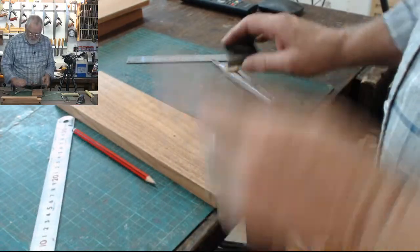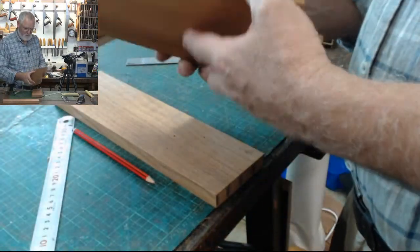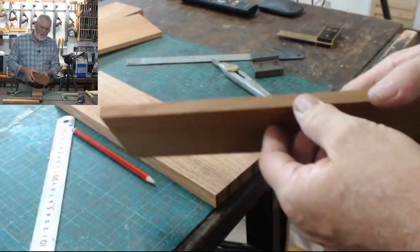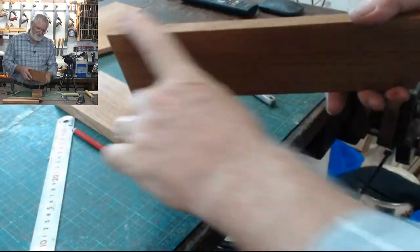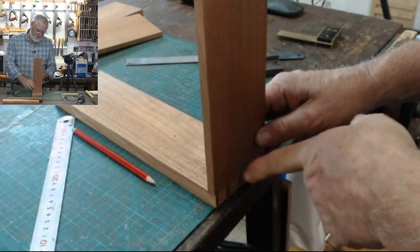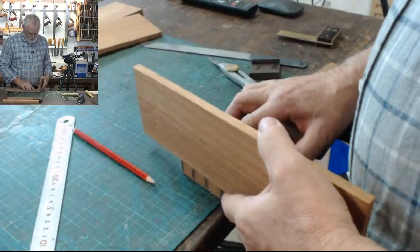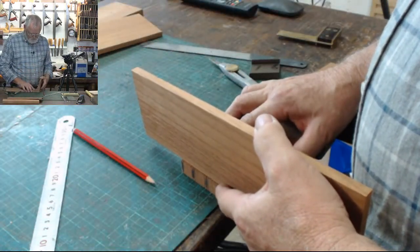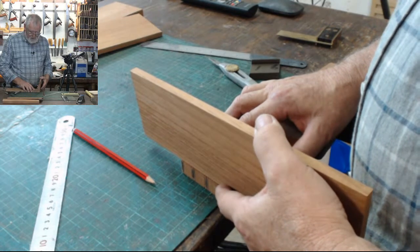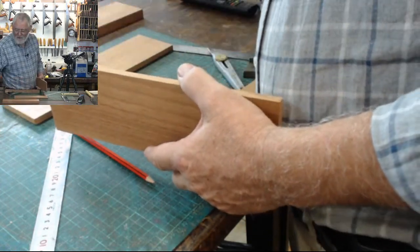And first of all, we've got to work out, we might do it on a smaller bit here. You've got to work out what thickness you're going to have that is going to butt up to it, because then we've got to mark that in. Let me see. I don't know. I'm having a thought.